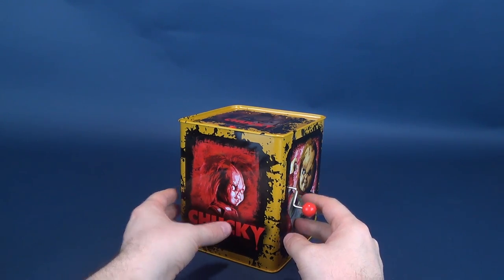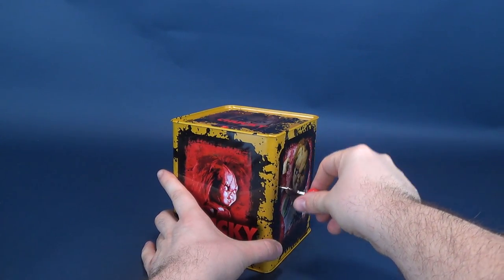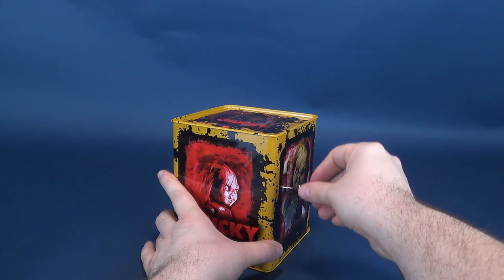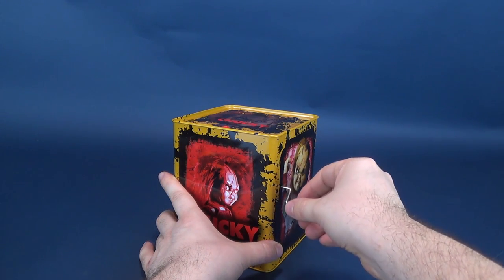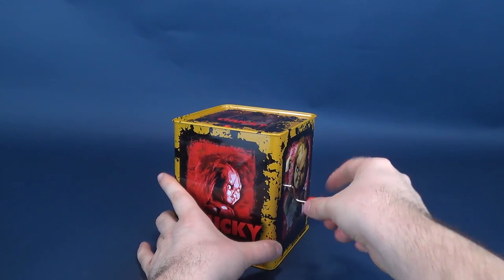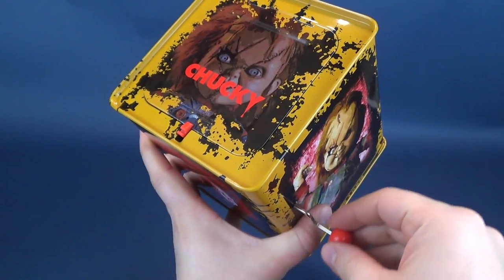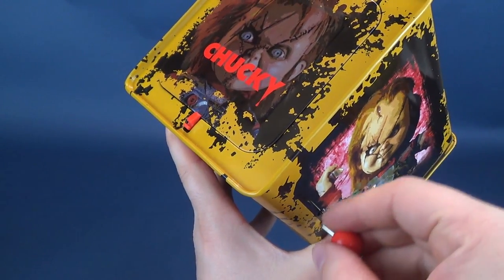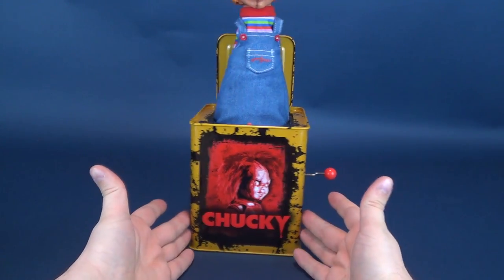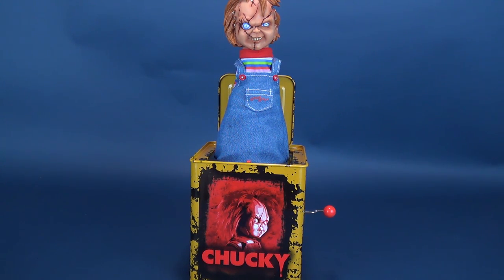We'll let the camera document the events as they unfold. We're going to wind it clockwise, and as you wind it, you can hear the melody. Keep going — and this is where it would pop. And there you go. You can see it didn't actually detach. The latch didn't move far enough back. Let's try again — watch the little red tab. There we go, now it springs out. So unfortunately it's just trial and error. I've never owned an original jack-in-the-box, so I don't know if that would be the same case — but on this one, it doesn't always work, which is a real shame.